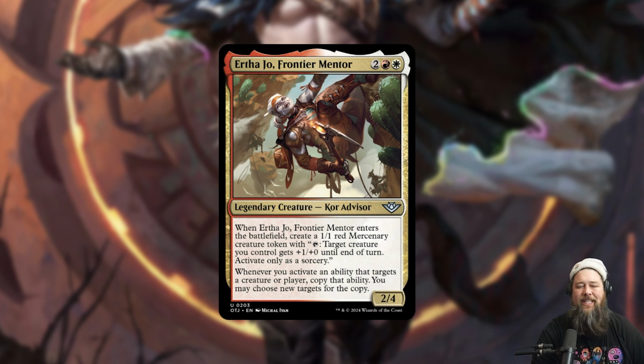The interesting part is whenever you activate an ability that targets a creature or player, you copy that ability and you can choose new targets for the copy. So this is kind of like a weird Panharmonicon effect. It doesn't have a once per turn restriction or anything, and it just seems really fun. Normally when it comes to Boros commanders, it's like, hey, I'm aggro, hey, I'm equipment. Those are like the two things that almost every Boros commander seems to be.